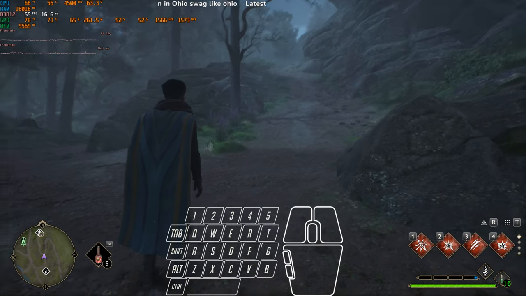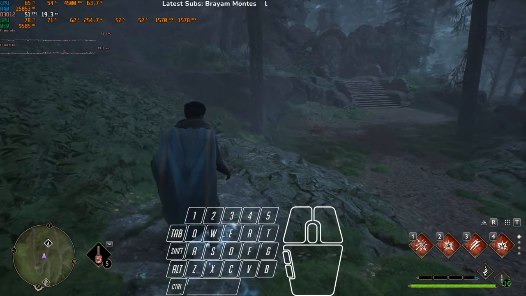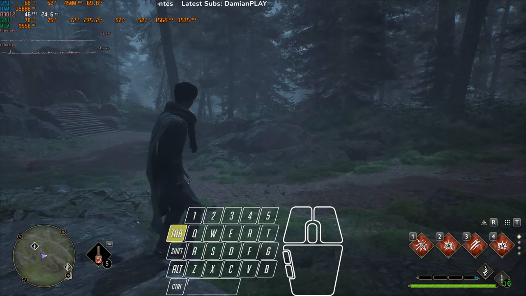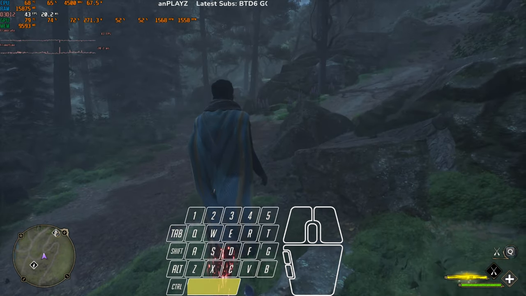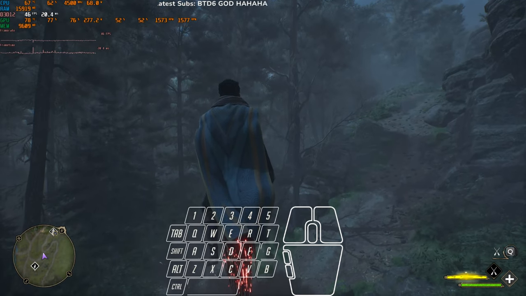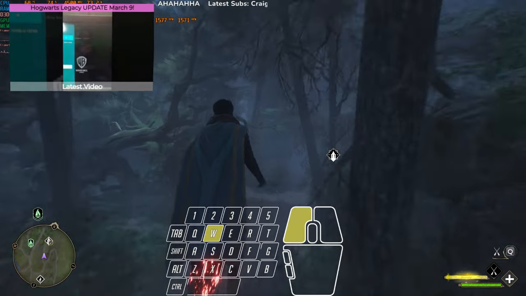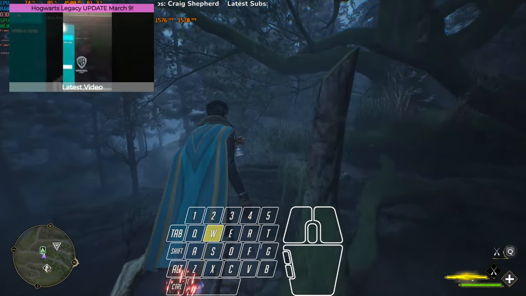Okay, there's still a mission. Okay, a side mission. Good. Okay, I will try using the broom. By the way, we are in the Forbidden Forest.